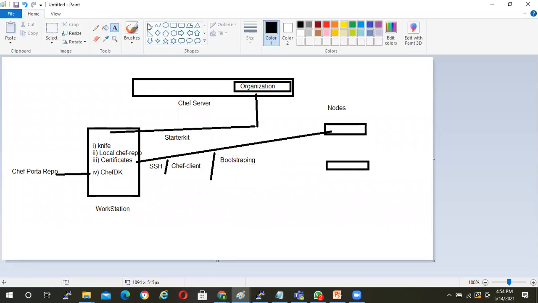So once it is bootstrapped, it will install Chef client on this machine, and then it will register that with the organization. Same thing with the other nodes. First, to enable SSH, you have to create an SSH certificate and then share that, etc. So that is the Linux part. It is not Chef part. But what if I want to do Windows? That also we will learn later. So this is what we will try to do now.